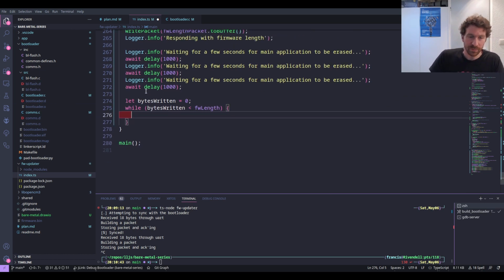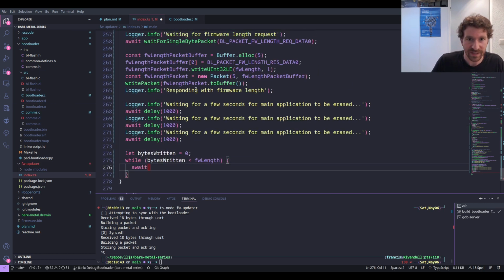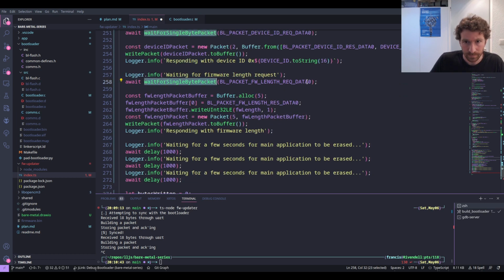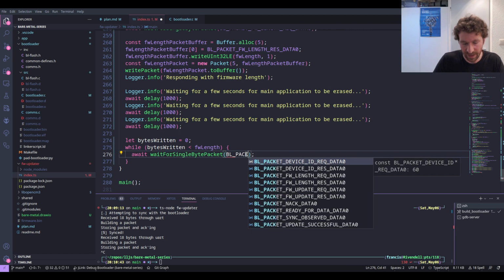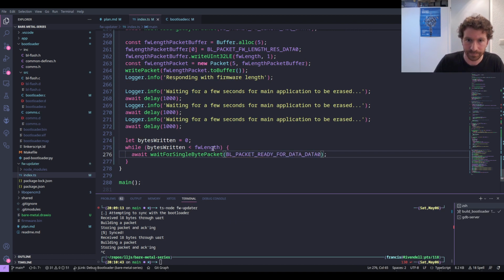At the beginning of this process, we will await a single byte packet, and that single byte packet is going to be BL packet ready for data. Whenever we get a ready for data packet, we're going to blast out as many bytes as we can.